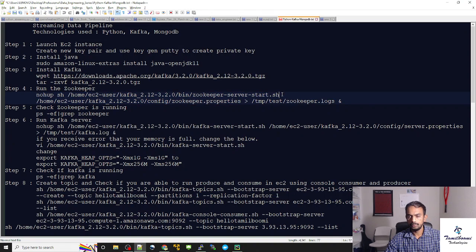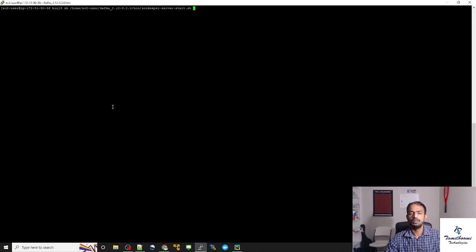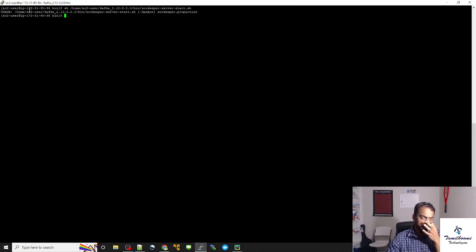I'll break this command down. First sh, and then I'm giving the full script and then pressing enter. If you run it like this, sometimes you may miss the second argument, and then you will get an error like this. It shows the usage: the script is written such that you forgot to pass one argument. What argument?